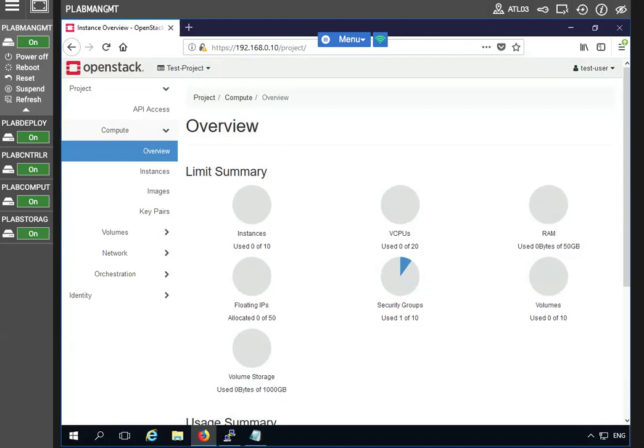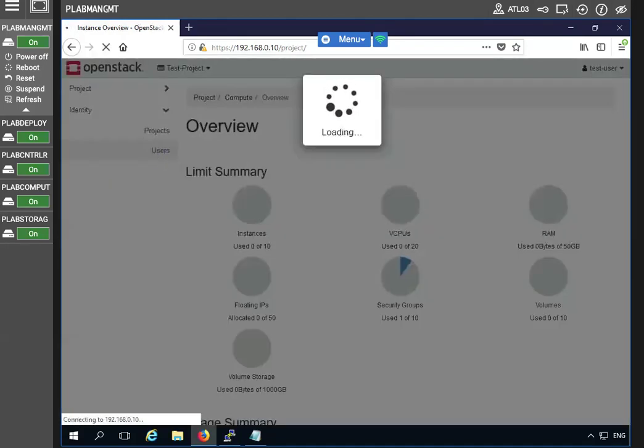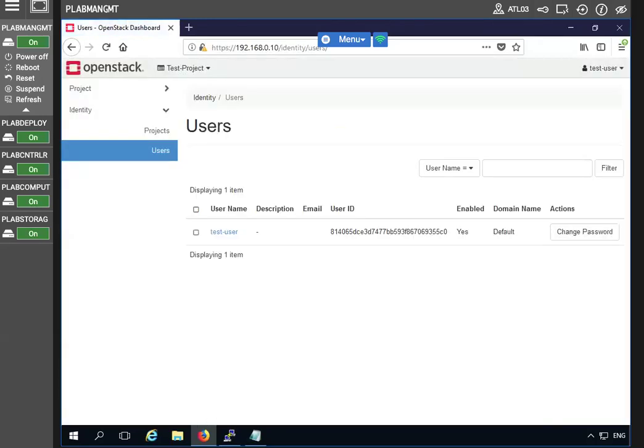Now we can take a look at the list of all of the existing users as well. We take a look here, users. And it's going to list, of course, only the test user due to the fact that the test user is the only member of the group and not an admin user as specified before, right? As far as creating everything within the admin itself.